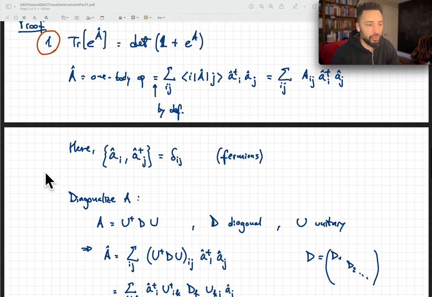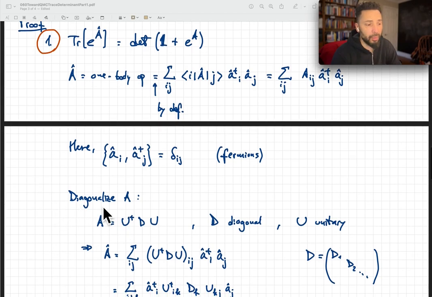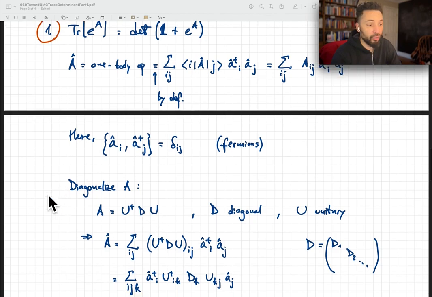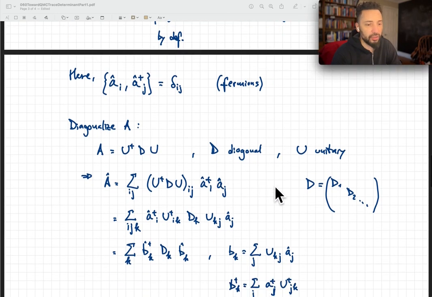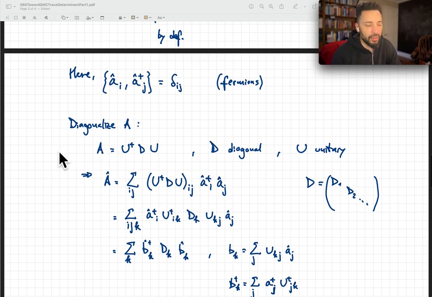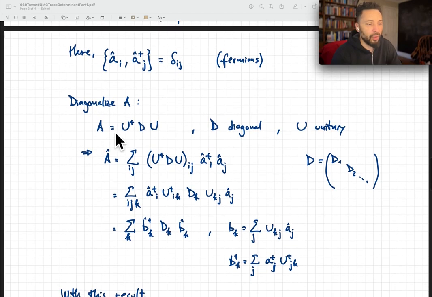The next thing we want to do is diagonalize A, or represent A in terms of its diagonal equivalent matrix. So we're assuming here that A can be diagonalized by a unitary transformation. This is typically true if A is what's called a normal matrix, and so we proceed assuming that. A will have this spectral decomposition, where we have a unitary matrix, its dagger, and D is a diagonal matrix that will take this form. The elements of D are the diagonal elements, the only non-zeros, D1, D2, and so on, and the off diagonals are all zeros.